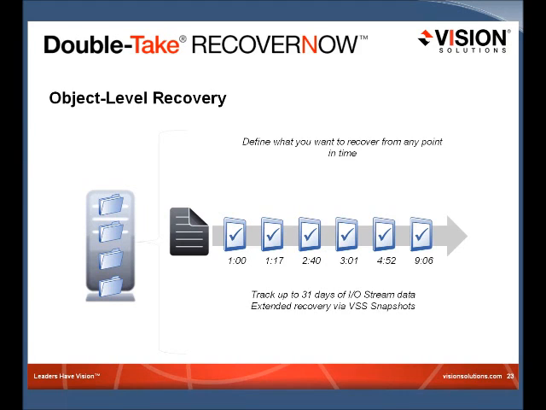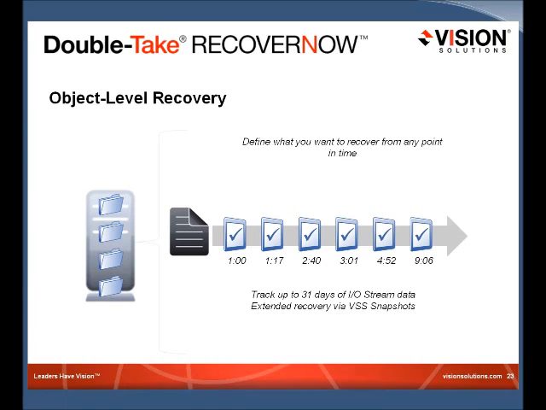But what's different about the Recover Now product is that we offer you the ability to do object level recovery. And this is offered through our CDP, or continuous data protection, functionality. With that, once you establish that target replica on the repository server, the changes applied through replication are journaled in real time, so that as those changes are applied, we give you the ability to roll back to a point in time before those changes were applied.